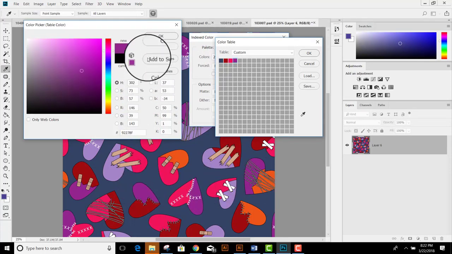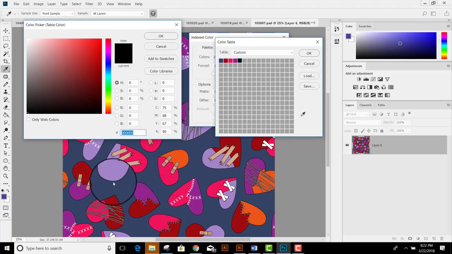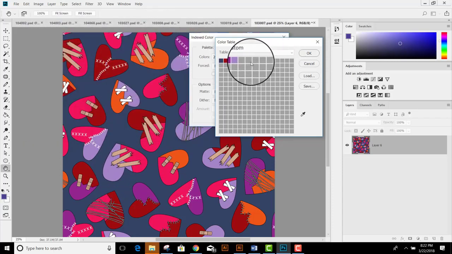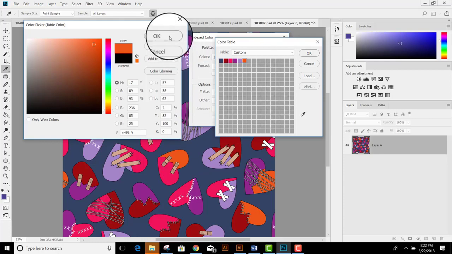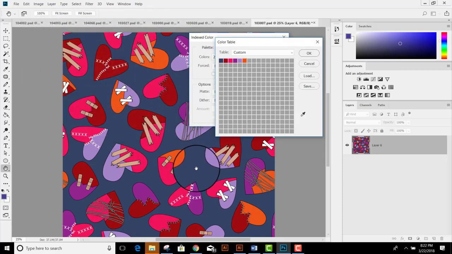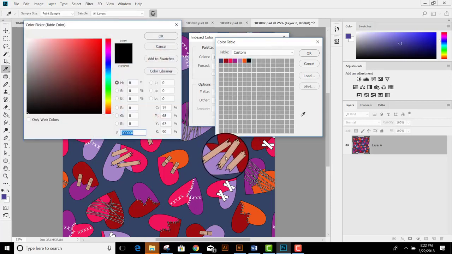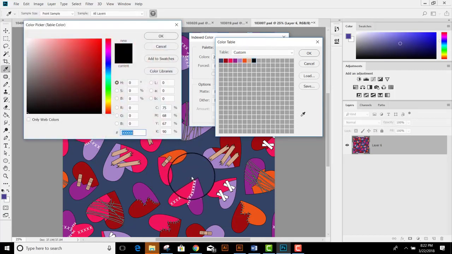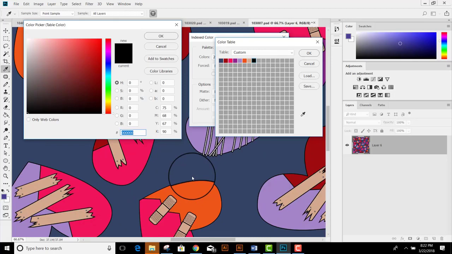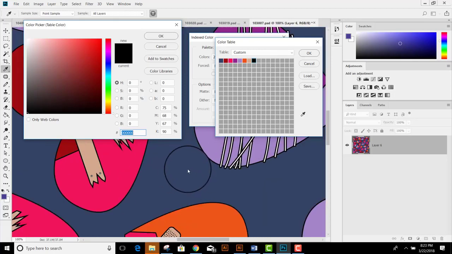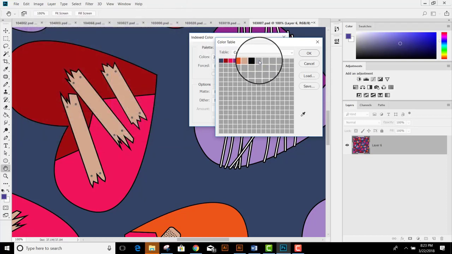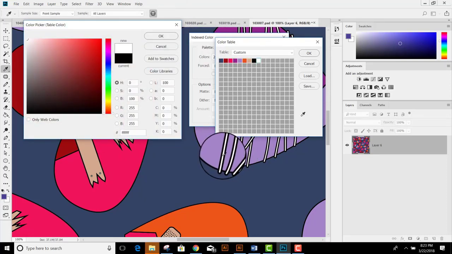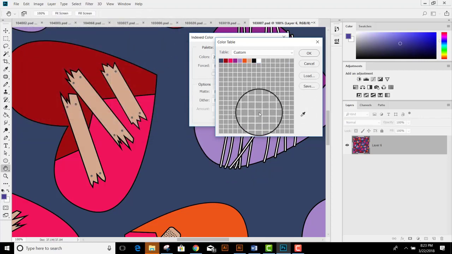So we have this dark purple. And the next swatch is going to be the light purple. Then we have orange. We'll grab that. And then what's left is black, white, and this kind of brownish color. So we'll grab that brownish tan color and click OK. And now we need black. So I'm going to zoom in a little bit closer. I'm just hitting Control Plus on my keyboard so I can do that. And let's grab that black. There we go. And finally, I need the white, so we'll click on that. Click OK. And that should be all the colors here.